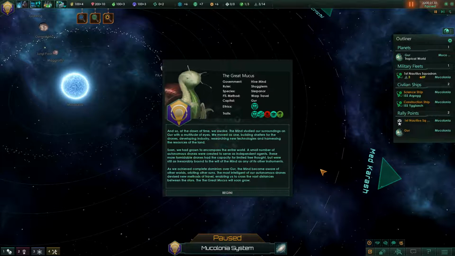These more formidable drones had the capacity for limited free thought, but were still as inexorably bound to the will of the hive mind as any of its other instruments. As we achieved complete dominion over Gur, the mind became aware of other worlds orbiting other suns. The most intelligent of our autonomous drones devised new methods of travel, enabling us to cross the vast distances between the stars.